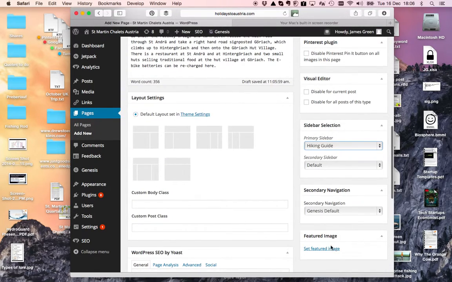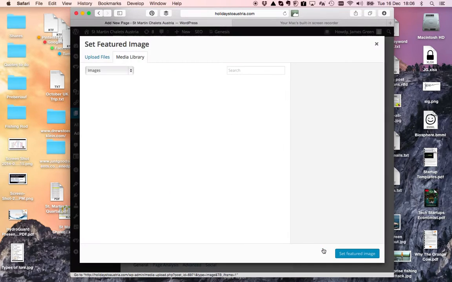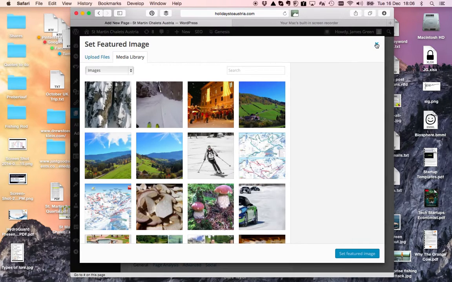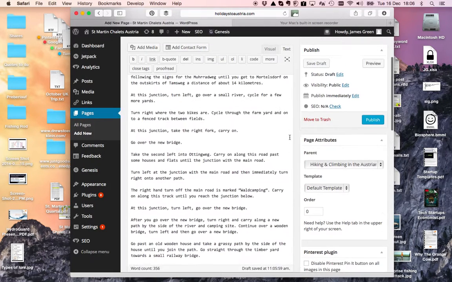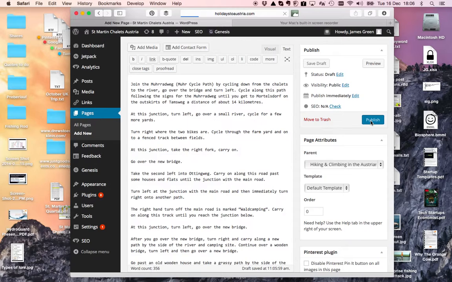We know where it's going. We now want to put a featured image. Actually, before I do that, I'll close that. I'm just going to publish this so you can see what it looks like at the moment. Come on, internet.